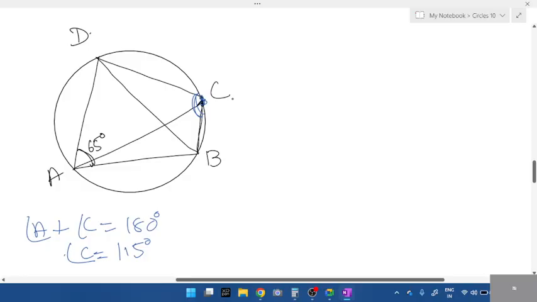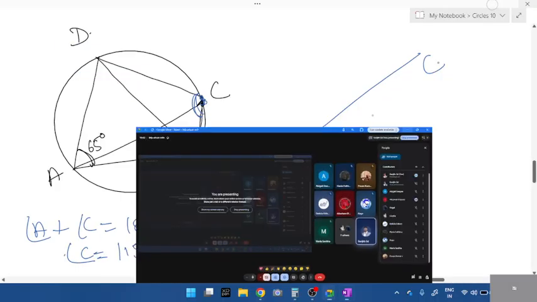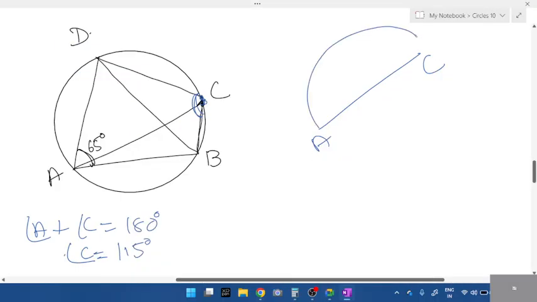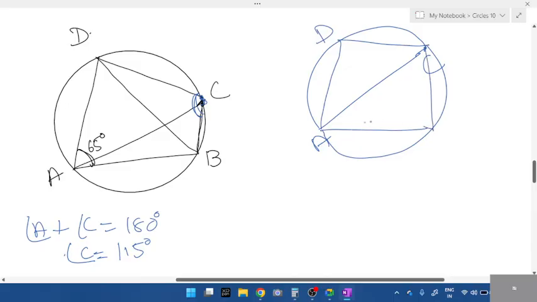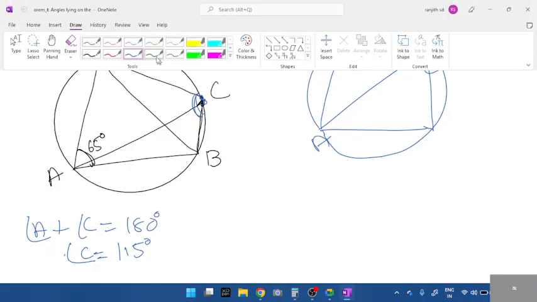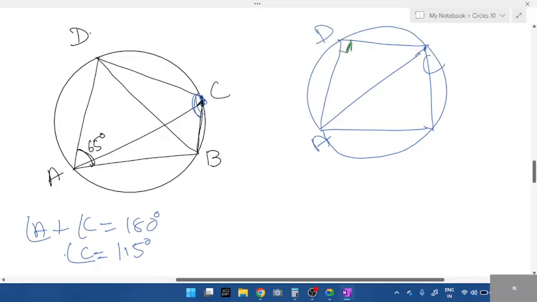Who can answer this? See, imagine AC is a diameter, students. All of you are online, right? Okay. In this question, they have asked us to prove, but you imagine AC is a diameter here. If AC is a diameter, what will angle D be? Angle formed on the semicircle is 90.